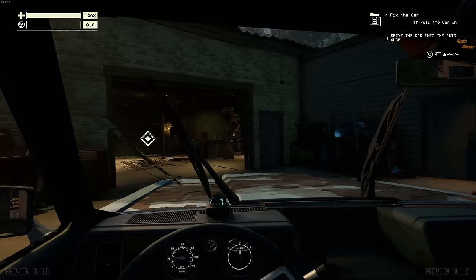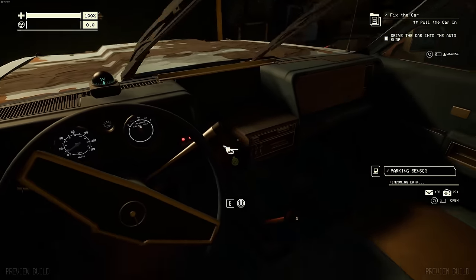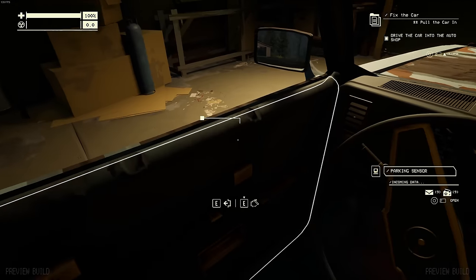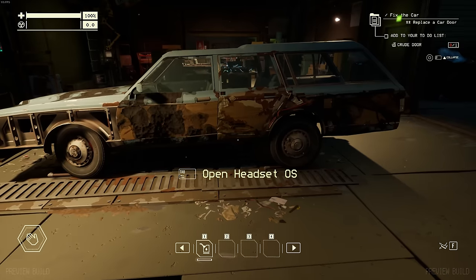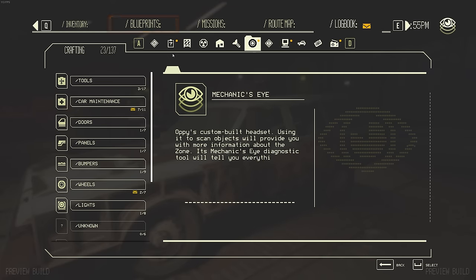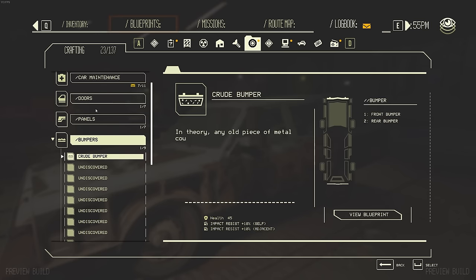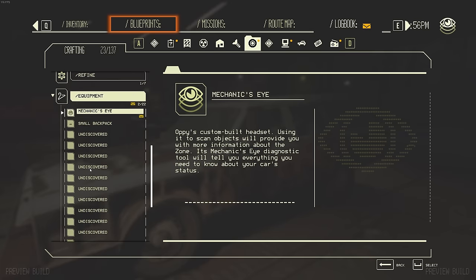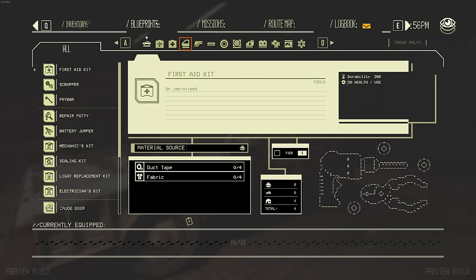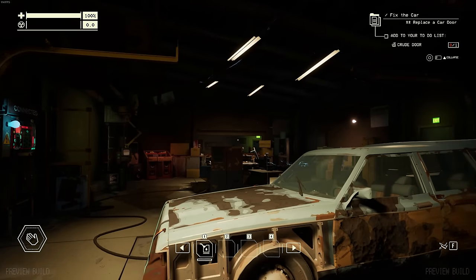This thing has kind of a nasty pull to it, but I've got her in the workshop here. Okay, in park, off, and out. Headset stuff - here we go. All of the stuff that I can make to fix the car: wheels, bumpers, panels, doors. I haven't discovered much of this - I've only been here for a couple of minutes. Let's get to that a little bit later.